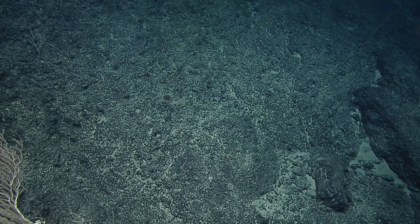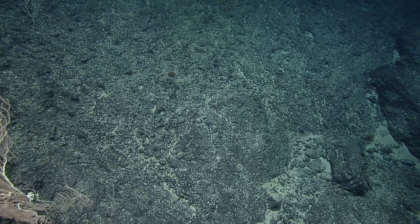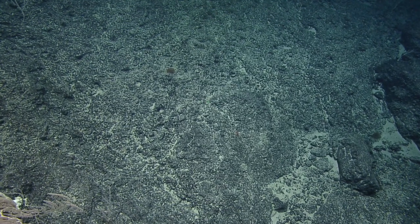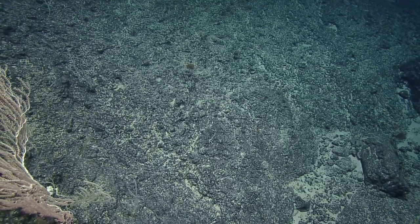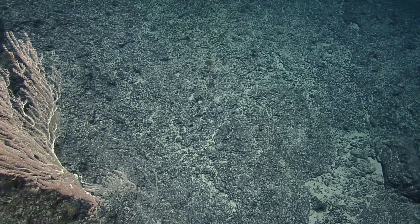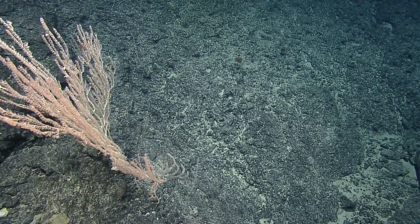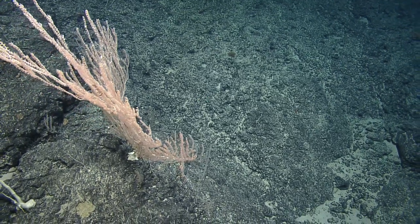But we'll continue with introductions on the back row. Elsa, would you like to share? Sure, thanks Kara, and greetings everyone. My name is Else, and I'm a supporting scientist here on the Nautilus. And when I'm not on board, I'm a researcher at the Palau International Coral Reef Center. So I'll pass it to my right to Kara.